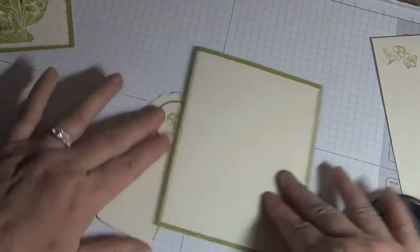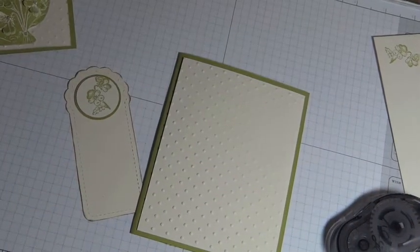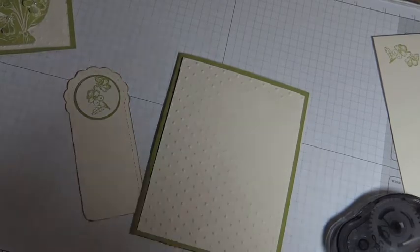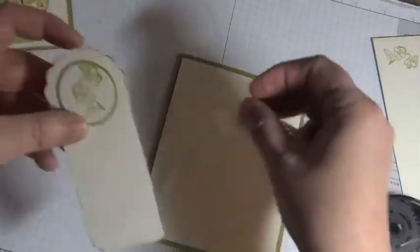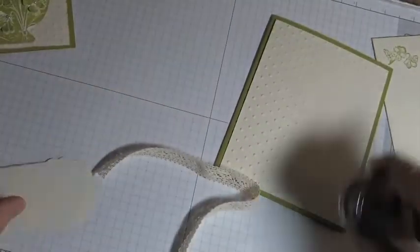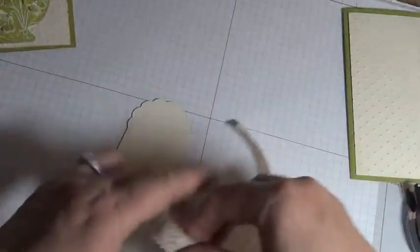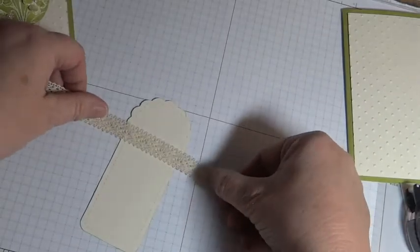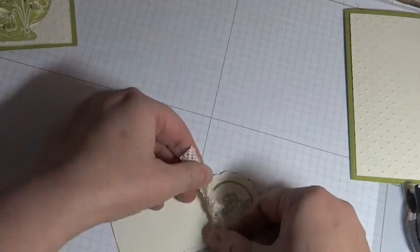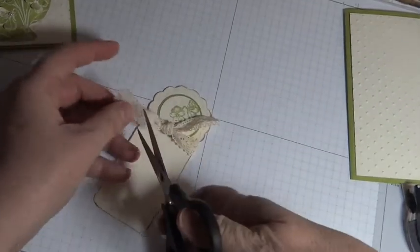So the next step is we have some crochet ribbon, and I'm going to get a piece of that and tie it around the tag. I thought it went with the vintage feel, and I'm going to put a little bit of snail right here on the back. It'll just sort of help hold my ribbon in place while I tie the knot. Just tie a knot, and I'll trim those edges.